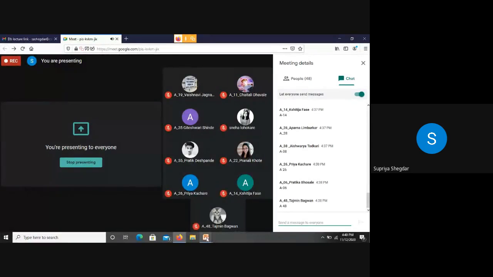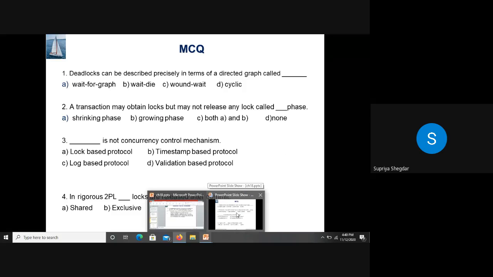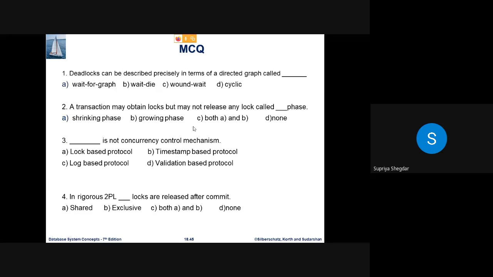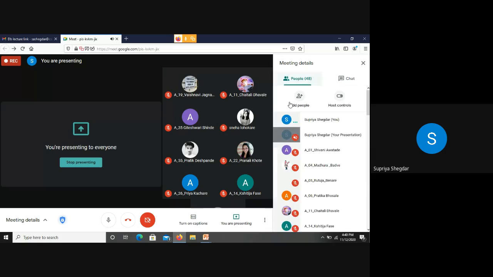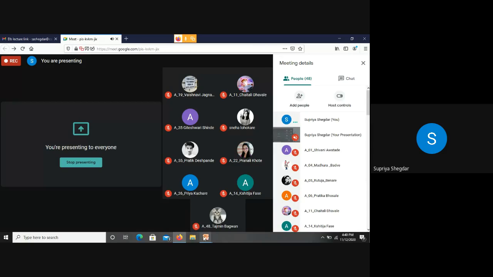How can we show the deadlock? Using which graph can we show the deadlock? Prashant? Prashant, are you there? Rutuja? Rutuja Benare? No one is ready to give an answer.